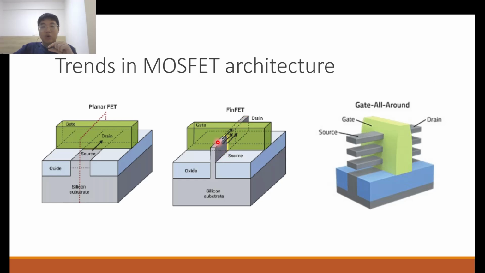And so, what is the good point of this? In the planar transistor, the contact between the gate and the channel is only this square over here, so it's a single surface. However, for the fin, you see three surfaces, left, right, and top of the channel, in contact with the gate. So the gate is better able to control the channel. That means the gate voltage can be better applied to the channel, so we can regulate the turning on and turning off of the channel much more effectively.